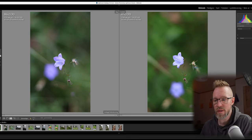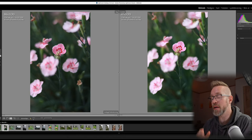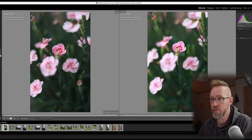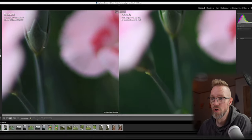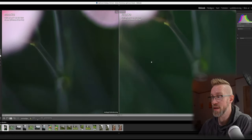Let's try another one — here's the third photo for this comparison. Looking at them side by side, saturation is again more pronounced in the R7's photo than in the M6 Mark II's photo. If we zoom in, you can see noise is more present in the M6 Mark II than in the R7. But otherwise, they look quite similar.